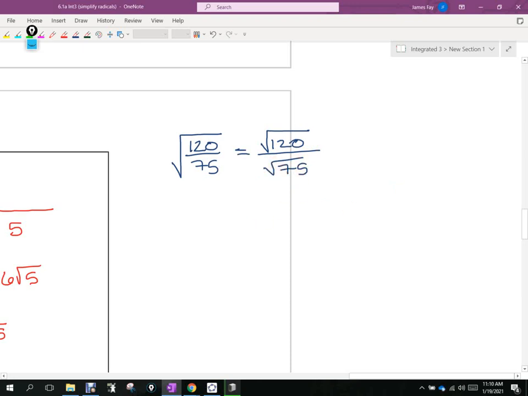Okay? Remember saying that the product underneath a radical, each one of those factors can be put underneath their own radical? Same thing happens with a quotient. Okay? The numerator can be put under its own radical, the denominator can be put under its own radical. Okay? And now what we're going to do is view the top as a separate problem and view the bottom as a separate problem. Okay? So the top, we've already done that one. I'm not going to spend time factoring that one again. We know that that's 2 radical 30, correct?